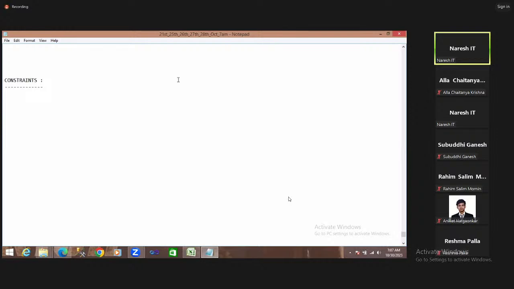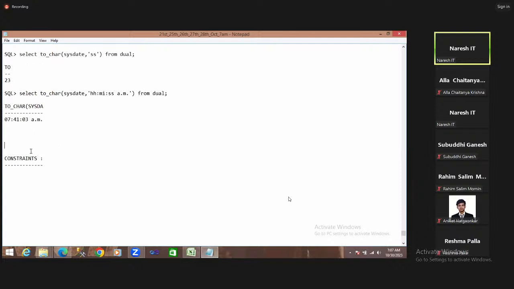See, what is a constraint? What are the types of constraints supported by the Oracle database? Generally, in English, what is the meaning of constraint? Constraint is a condition or rule on database columns. Database table columns are like employee ID, employee name, customer ID, customer name, account number, account type. These are some database columns.